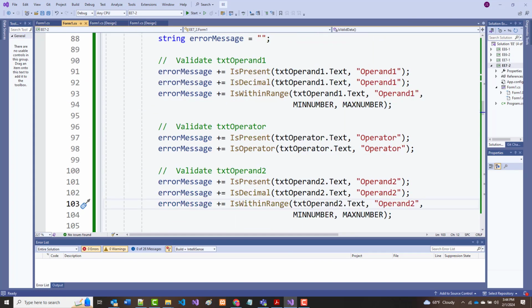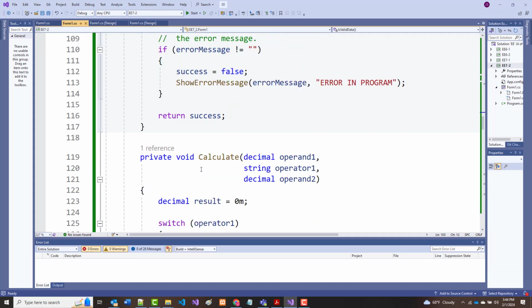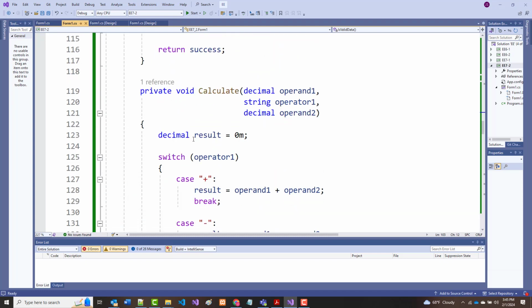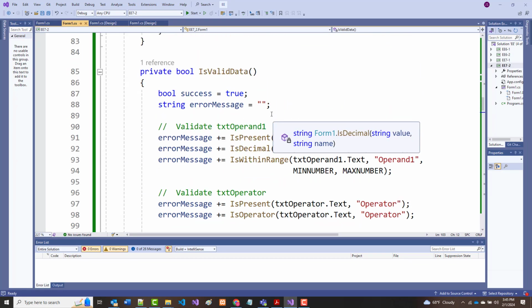Operator, operand 1, operand 2. Okay, those are good. That looks good. Calculate. All right, result equals, we're passing an operand, operator, and operand. Are we ever setting those?